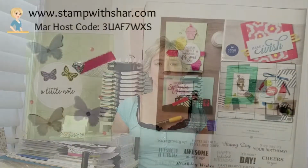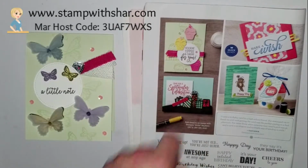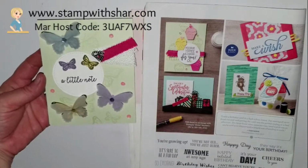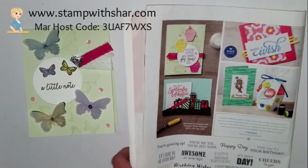We're going to flip the camera and get started. My inspiration for today's card comes from page 16. It's this guy right here, and this is the card we're going to create today. Super cute. So I'm going to set this off to the side and we're going to get started.